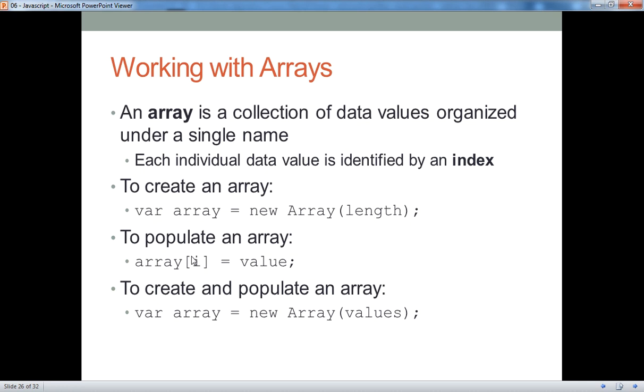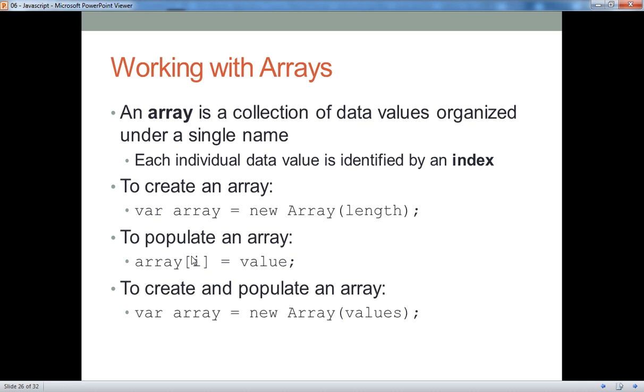We can index the elements of an array. So each individual value of an array is considered an element, and we access those elements by using an index. Okay, arrays start at index 0. So we have to say that the first element is at index 0, and it's a common mistake if you're new to working with arrays to forget that it's 0 based and say index 1 instead of index 0.